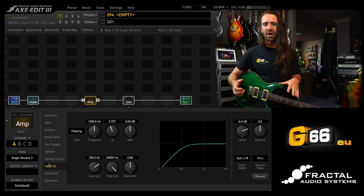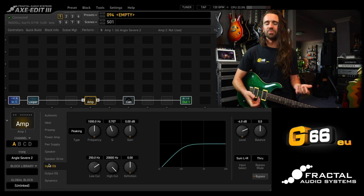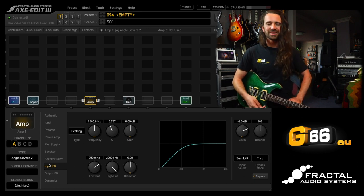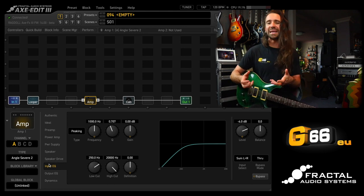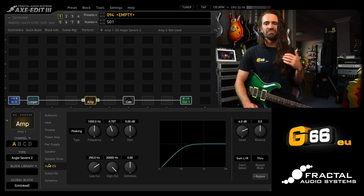Similarly, you could play around with the high cut just to smooth out the high end as well. But for me, I normally like to bring the low cut up somewhere around 200, 250 hertz as a starting point. Again, tweak it to taste. If you've got a lower tuned guitar, you might want to increase this particular parameter. So that finishes my favorite tricks in the amp block.